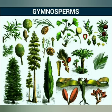Plant reproductive structures have changed significantly over time and are a good indicator of evolutionary progress. The first land plants, including horsetail and ferns, produce new plants via spores, which we'll look at in a moment. Then there are the gymnosperms, the next major group of plants to evolve. They produce the true seed in a cone-like structure. After that came the angiosperms, which are plants with true flowers that produce seeds within protected fruits. This gave them an advantage over all the other plants, and that's why most plants reproduce in this way.